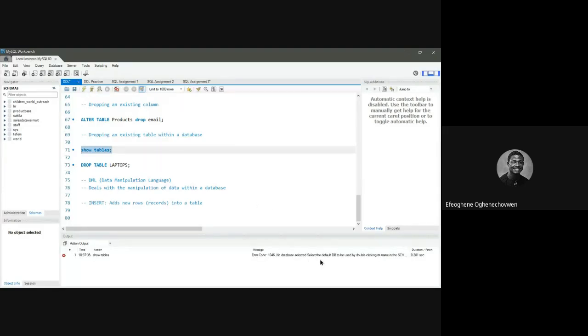No database selected. All right, so I can come over here and say use database, because I want to use the database. What's the name of our database? TEFEM.